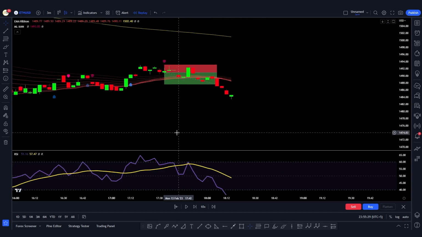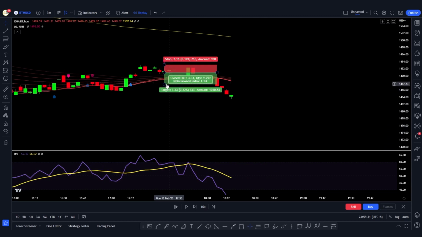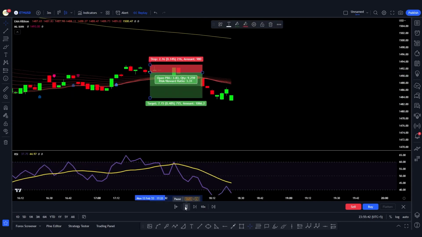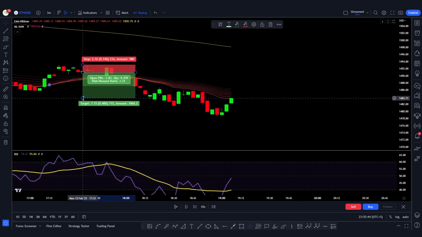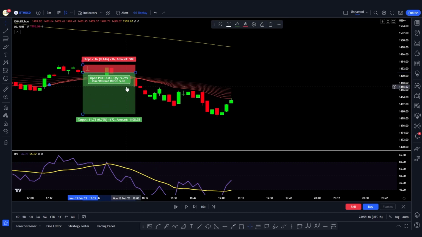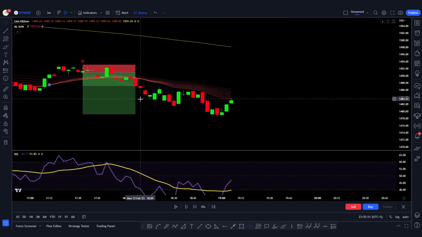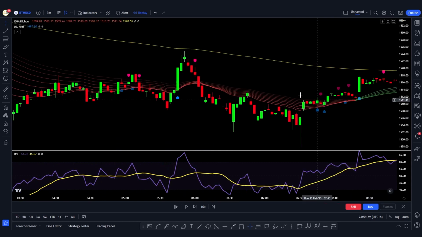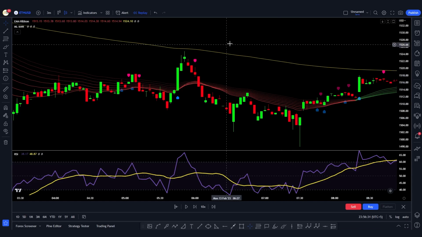The good thing about this strategy is that it does allow you to take trades of greater risk to reward ratio if your risk appetite is a little bit higher. For example, as you can see here, the market is still going in the bearish direction, so we would have gone to almost 5.5 risk to reward ratio, which is a great risk to reward ratio using this strategy, and using a strategy that has been suggested by ChatGPT. Now let's go ahead and take a look at another example of how you can take the short position using this strategy.